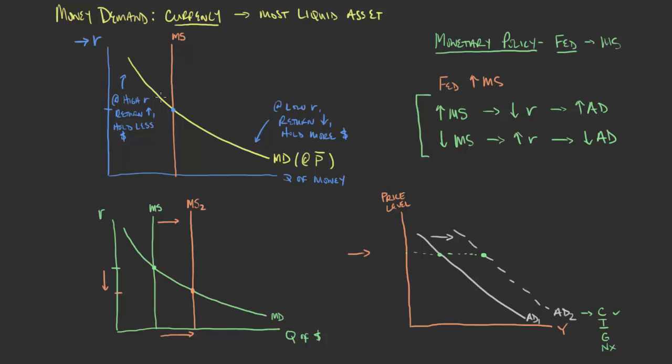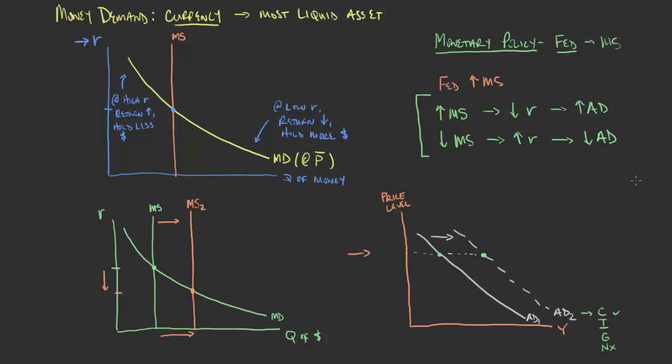So we were just understanding a little bit more about an increase in the money supply as a result of Fed actions, and how that would result in a change in the aggregate demand curve, because we would be making more money available. In essence, at any given price level, it would be increasing the demand for goods and services as a result of changes in consumption and investment that we were thinking about there.